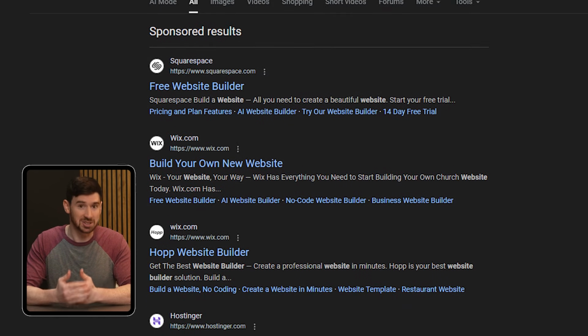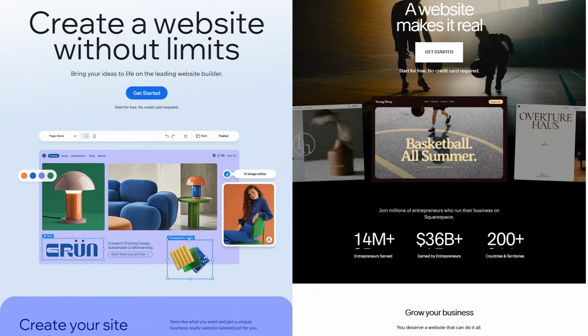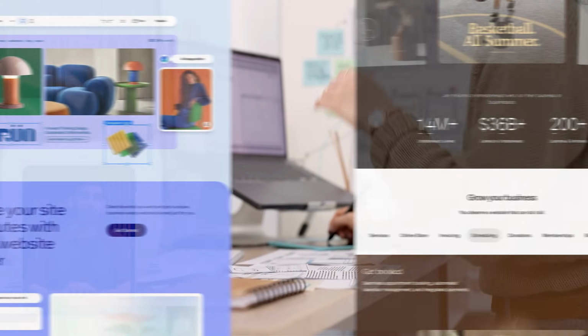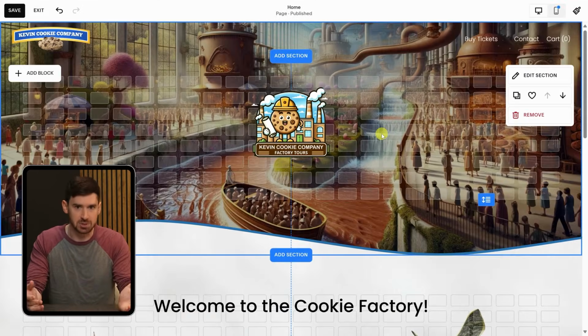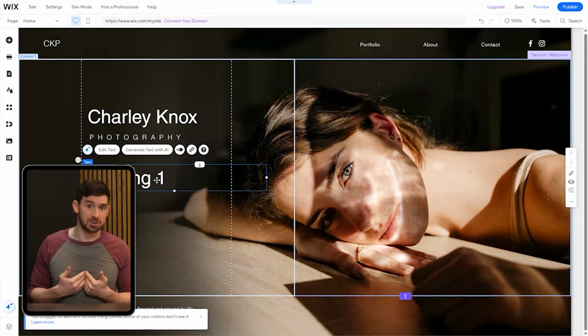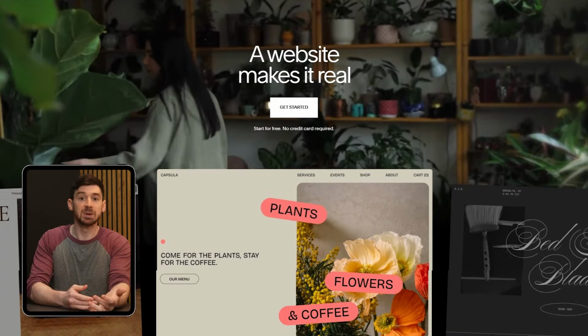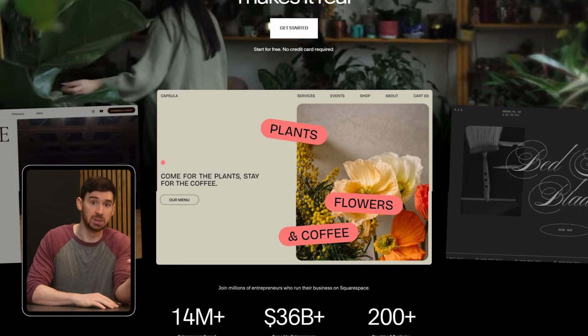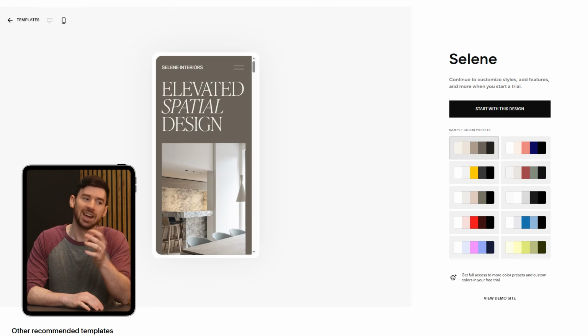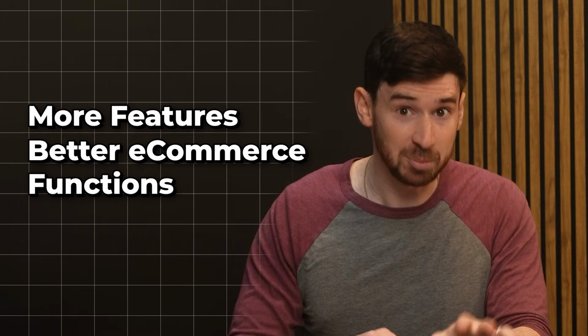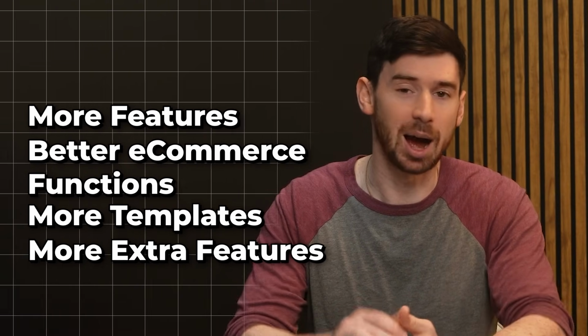So how does Wix compare to other similar services? Well, I've used both Wix and Squarespace, and they offer the same basic service. But if you're completely new to building a website, then Squarespace might suit you a little bit better, just because they only have one editor and fewer options for customization. I prefer having more options, which is why I went with Wix. That said, Squarespace offers less customization and is therefore a bit easier to use. And its templates are 100% mobile responsive, which, as I mentioned, isn't always the case with Wix. But like I said, Wix has more features, better e-commerce functions, more templates, and more options to integrate extra features. And even on pricing, Wix is also cheaper.